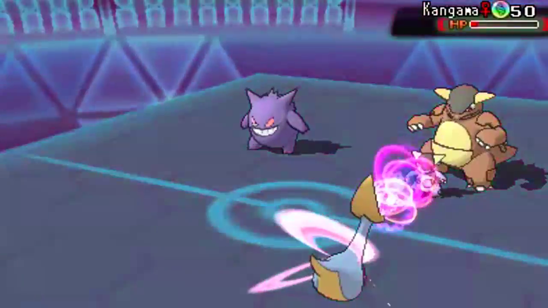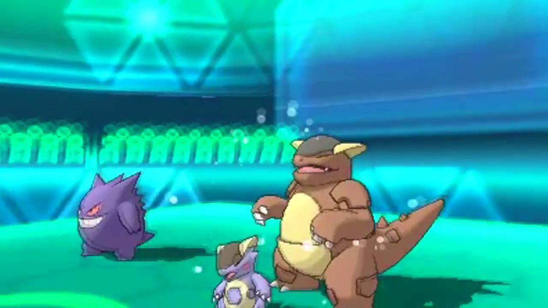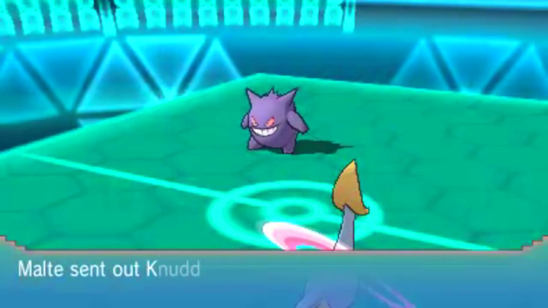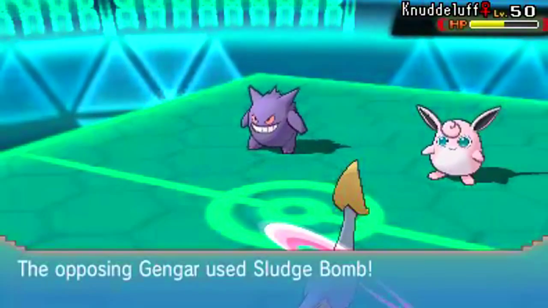Unfortunately, I am going to be able to take out his Kangaskhan now. Not unfortunately, but I am going to be able to take out his Kangaskhan now. The unfortunate part is he does still have 2 Pokemon against my Cress, which is now burnt. So he has his Gengar and his Wigglytuff out now. So it looks like pretty much a lost cause for me.